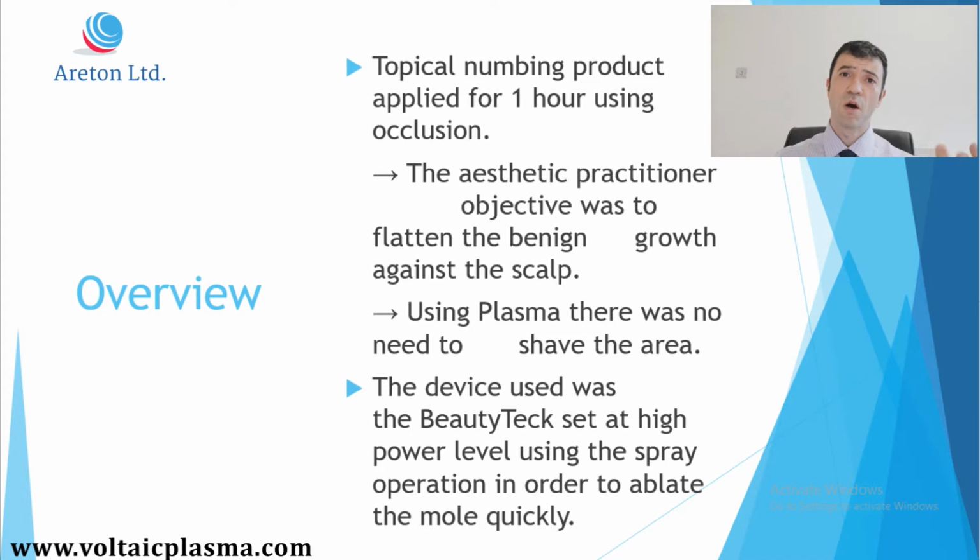Historically, this type of mole is removed by shaving off the area around it and then removing it with a scalpel. It's not necessary. Once again, you don't even need to shave the area. If you use an electrical arcing device, an appropriate one, then you can do this procedure quite safely, even without shaving the area, which is extremely good.